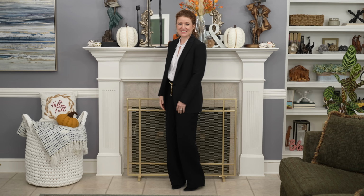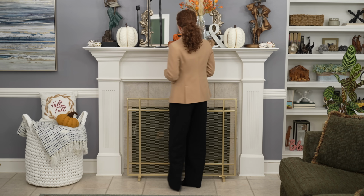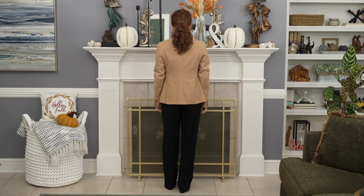If you want more of a classic look, then I would stick with more clean lines and something a little bit more fitted on top. And if you are shorter, it will look better if your blazer is shorter. So I put on this Camel Blazer, and I thought the length of this was the best. The color I thought was okay, but the length I really want to talk about with this one because I thought where it hit me was perfect.